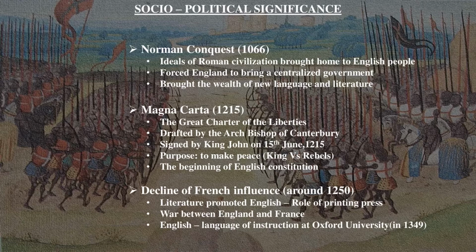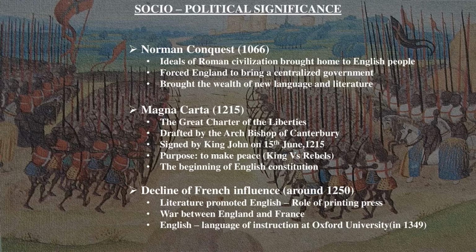It is important to note that the tension between England and Normandy resulted in the English aristocracy being associated more with the English identity. The literature promoted the use of English in England. The wars during this period provoked further negative feelings towards French in England. Later, in 1349, English became the language of instruction at the University of Oxford, which until then had taught in French and Latin. The 100 Years' War broke out when the question of legitimate succession to the French crown arose.